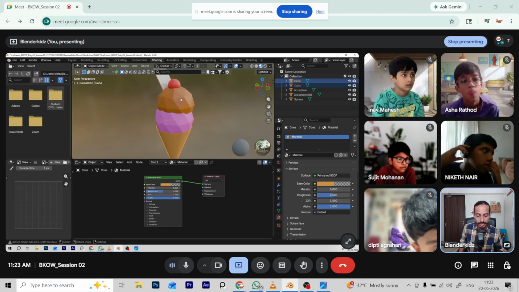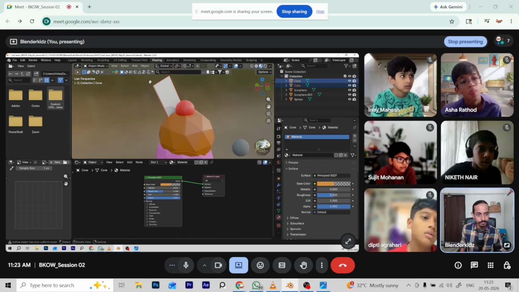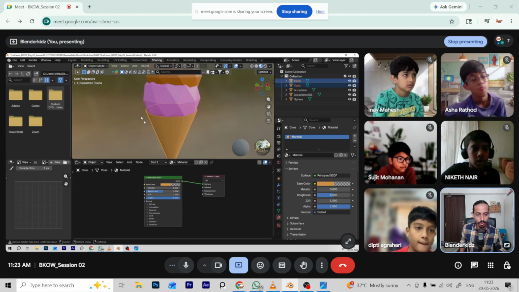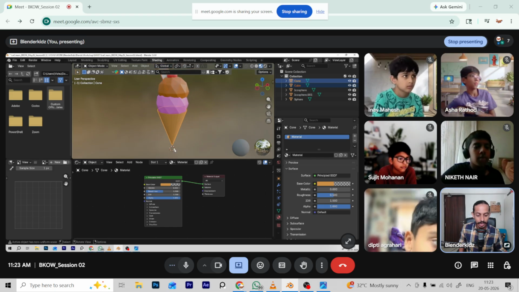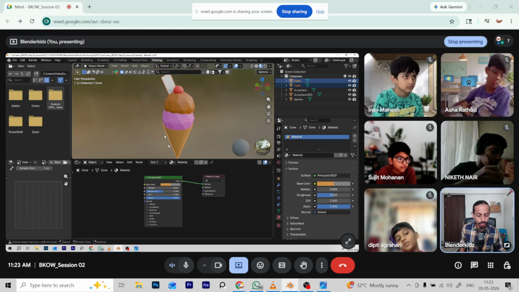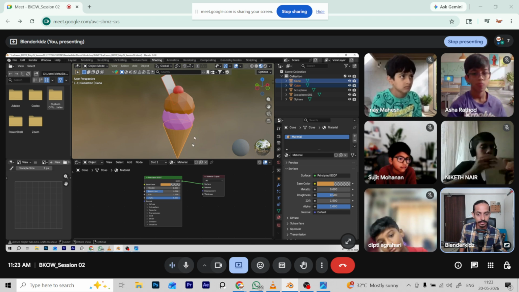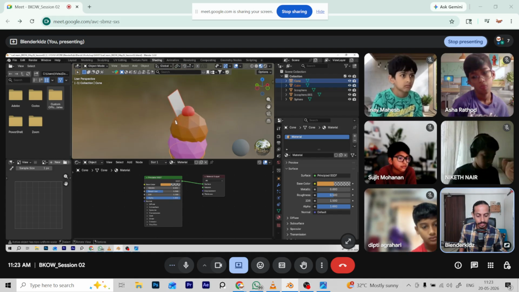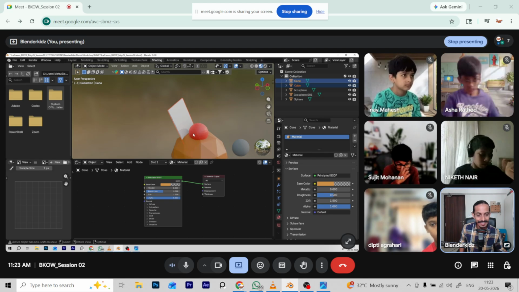Now notice the object that you selected first has a reddish outline, and the object that you have selected last has an orange outline. This tells me that the yellowish orange outline is the active object, and the reddish outline tells me that this is the passive one.